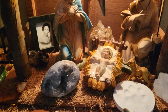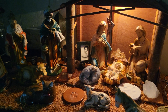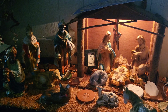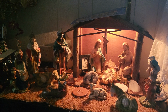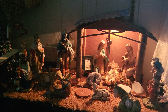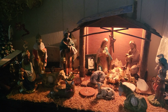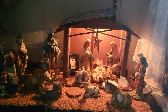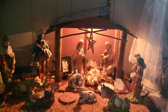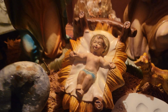And there are 2 other lambs that my mama regretted not buying that are with this set. And I am dedicated to looking on eBay for them. One is kneeling in a more straight position than this one, smaller too than it. And then there's another small one that is also kneeling. But with that said, I'm just really looking forward to getting everything put in order and being able to add to it every year.